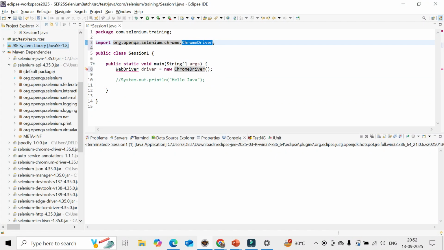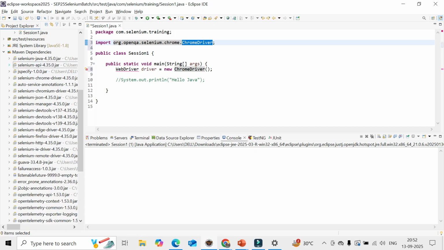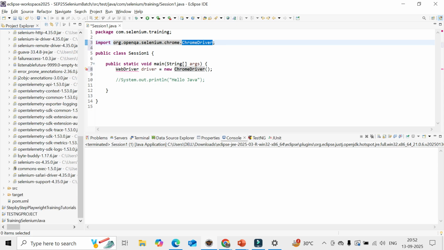So what is the package name? org.openqa.selenium, org.openqa.selenium. Okay, and the Selenium API. Apart from the Selenium API, there will be some other API for the Selenium jar file. Let's see whether anything is there or not.